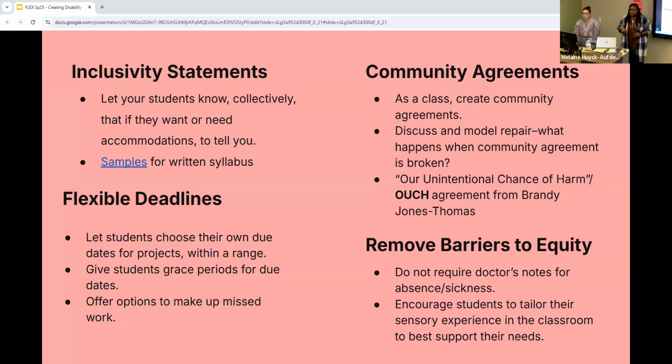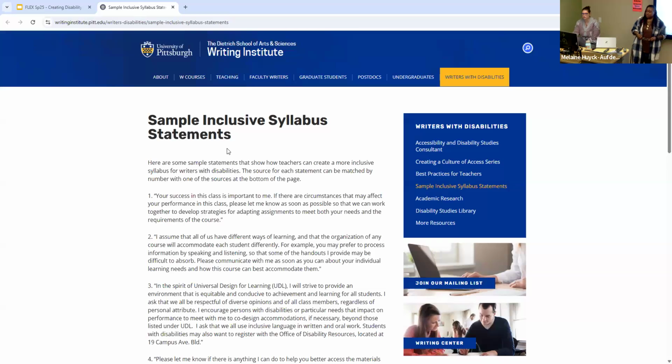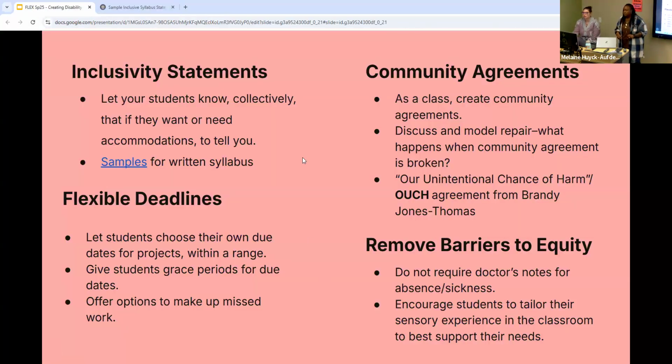And when it comes to things in my actual syllabus, over time, I've taken things like the inclusivity statement. There's an example in here I think I offered when we sent out the slides to you all. And part of that inclusivity statement names the current climate of the world a little bit. We were given it many years ago now to be able to use it. I did. It's all right, of course. This is the one with the ouch, but it might be in the notes possibly.